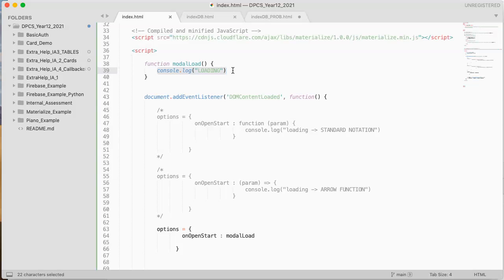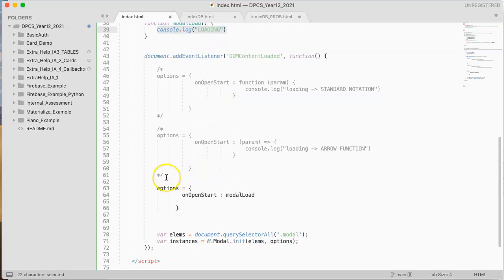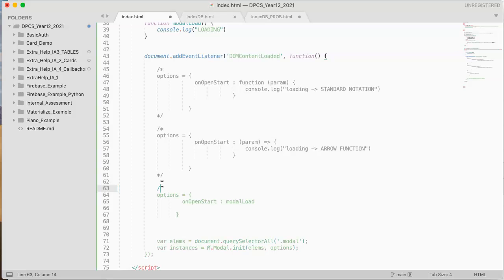Just a little side point here: I've done this a couple of different ways. When I started teaching this stuff, I'd never teach arrow functions because it's just added notation, but the reality is you're going to come across them. So we have three different types of notation here. The first one is where you write the function manually and then pass the function name as a parameter.